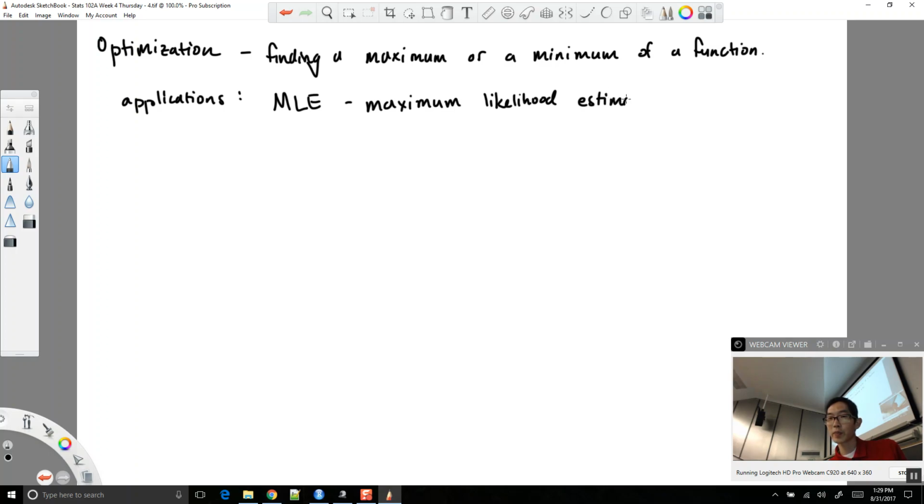All right. And you might have done this mathematically, okay? The idea here is, you have data, okay? And then what you do is you find a function of the likelihood of your data, right?